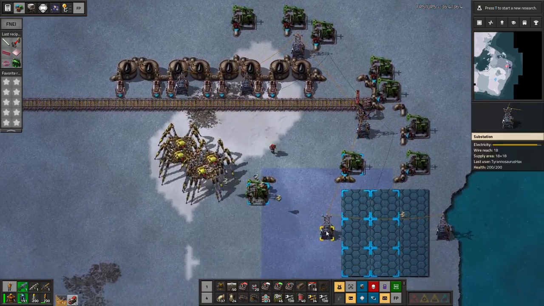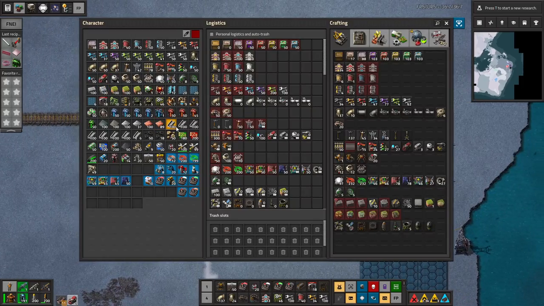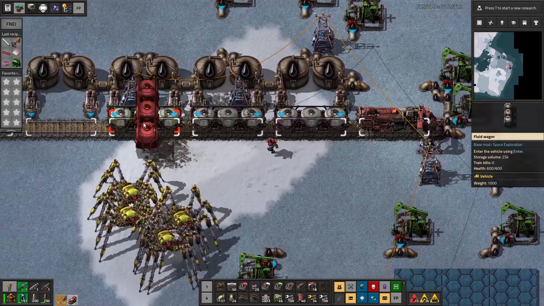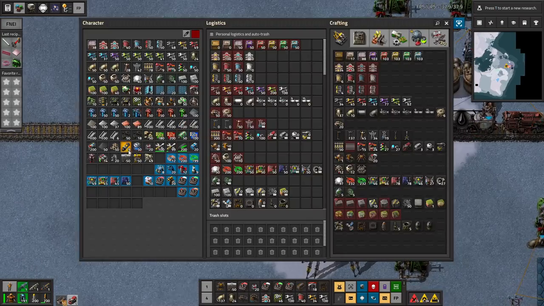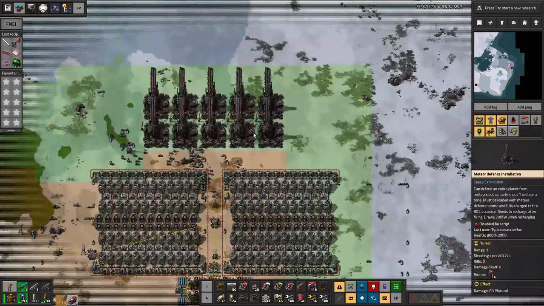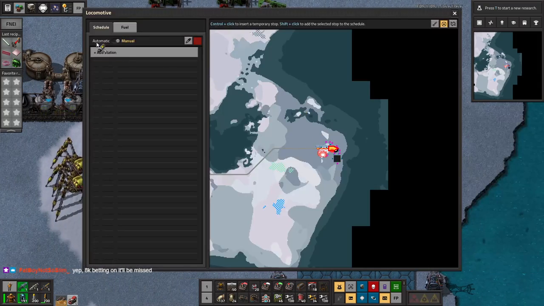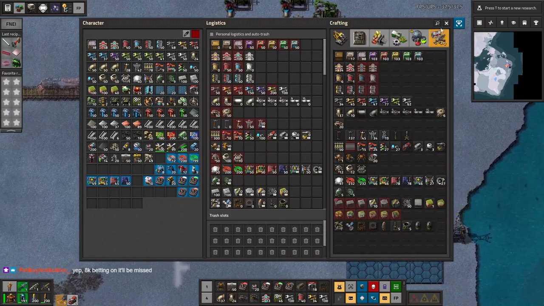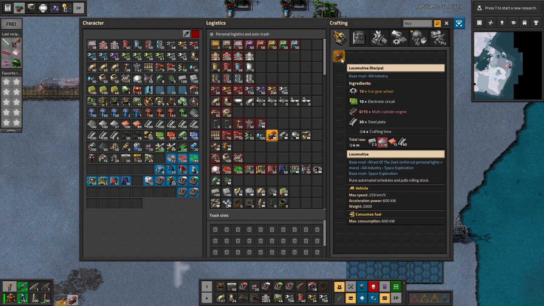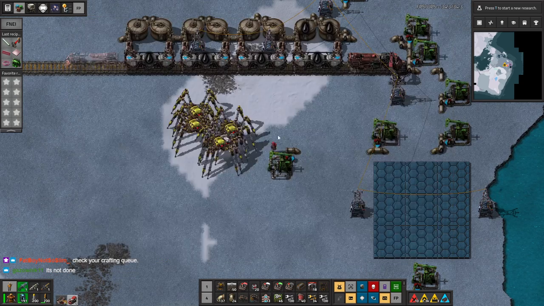Right then. In any case, we'll reach 100k here relatively quickly. Where did my fluid wagons go? And give it, why do I only have one locomotive? Did I put it back here? No? I did handcraft it, didn't I? Did I not? Locomotive. 170 iron plate overall. I think that doesn't include the steel, does it? Yeah, I might have actually run out.